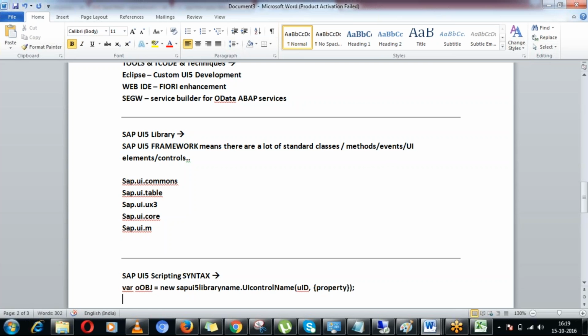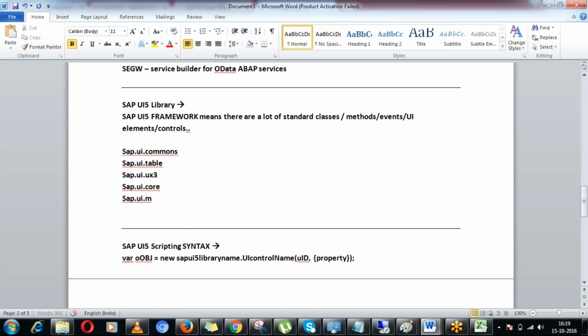After declaring the object, the next thing would be like o object dot placeAt, some content, some HTML tag name here to place your UI elements.